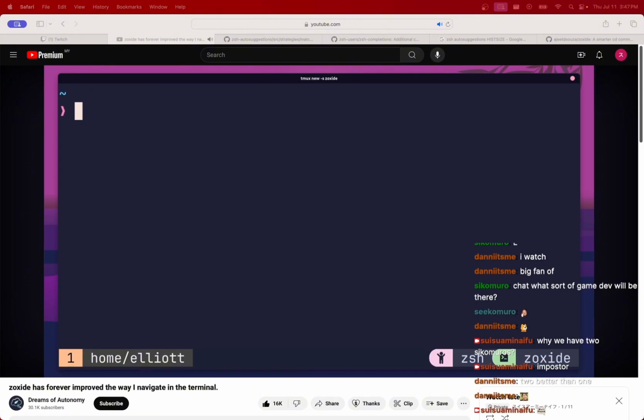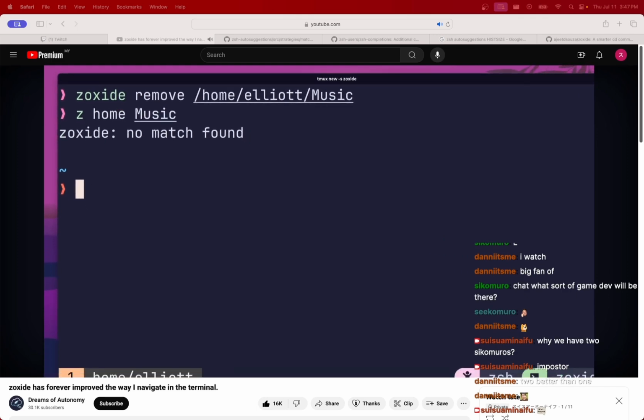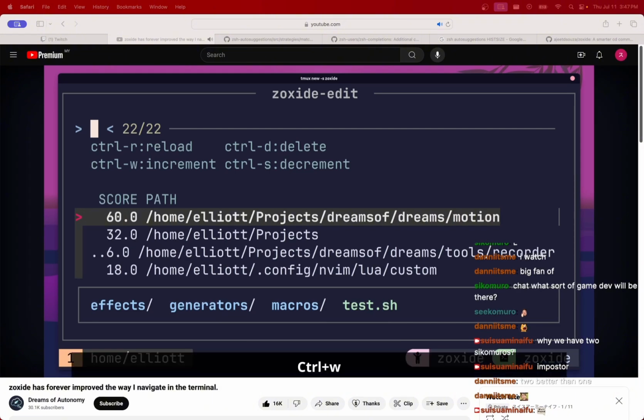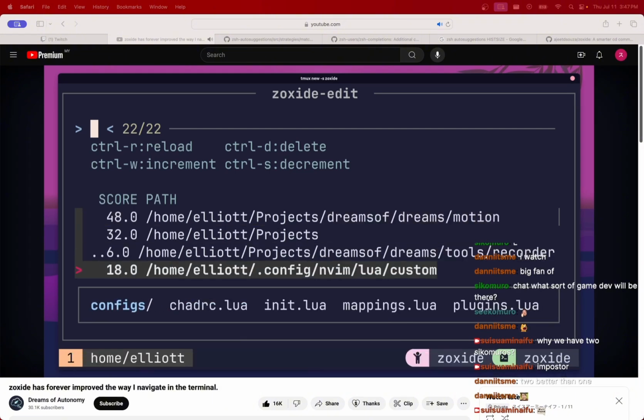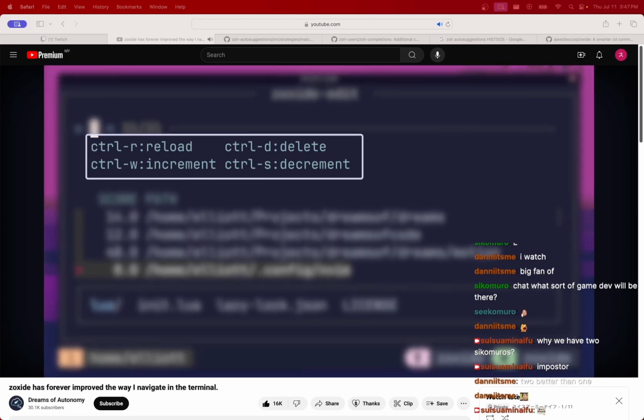The remove command allows you to delete any directories from the database, which is handy if zoxide resolves to any unwanted paths. And finally, the edit command brings up an interactive window which will allow you to modify entries in the database. Through this menu, you can either increment or decrement the rank of an entry, or remove an entry entirely. All of this can be done using the keys listed at the top of the menu.